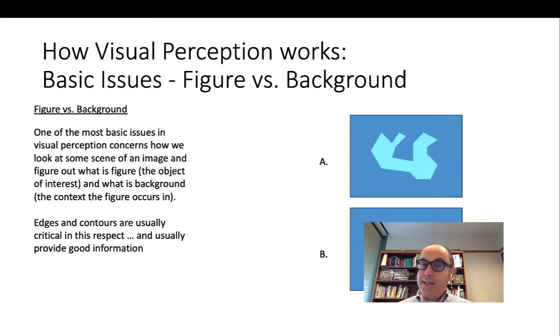So this is where we are coming into the idea of background. What works best? A background that is accurate or a background that we lay out to show what it consists of. So figures versus background, and again the issue is what works best. And the issue is that most basic perception concerns how to look at the same scene of an image and figure out what is the figure. So A versus B, what works for you best?